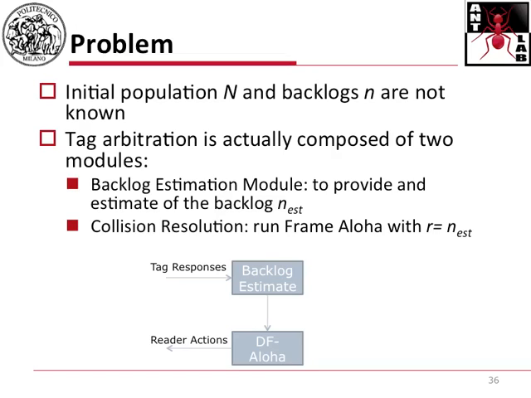You have some uncertainty on this parameter, which means that when you have to set your frame size at all the iterations of the frame Aloha, you have to do that just by estimating the current backlog. So you don't have the precise information on what the current backlog is. Clear? Which means that, efficiency-wise, it's an additional efficiency loss, because you don't have perfect information on the current backlog, so you have to guess or estimate it somehow. It's a suboptimal process, which means that you're most likely losing efficiency. Okay?